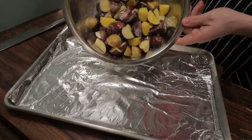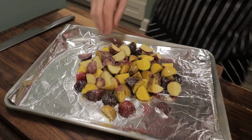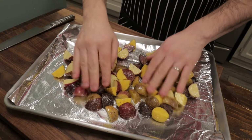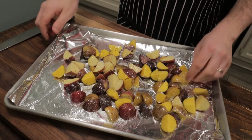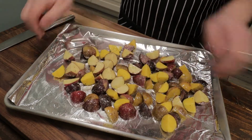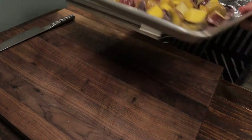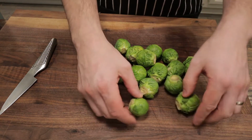Put this on a sheet tray, lined with aluminum foil. Pop these up in about 45 minutes until they're nice and tender. While that's cooking, we'll get our Brussels sprouts ready.